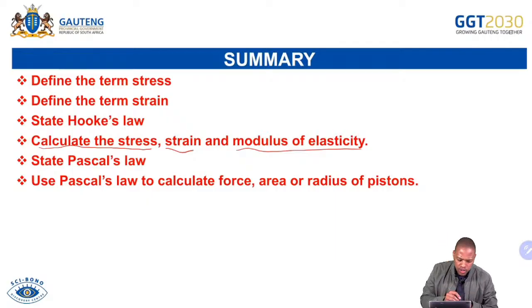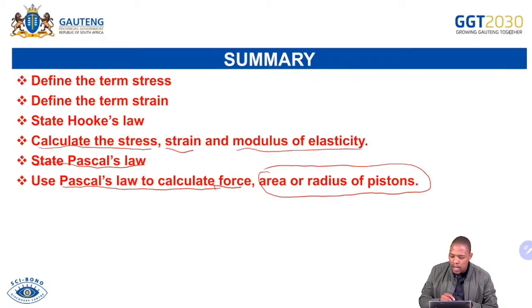And then we've also stated Pascal's law. We said this is an important law for you to be able to state. And after stating Pascal's law, we've also used Pascal's law to calculate the force. And we've also said you can be asked to calculate the area or radius of pistons. If they give you the area of a piston, they can ask you to calculate the radius. If they give you the radius of a piston, they can ask you to calculate the area. We've done that because it's as simple as calculating the area using that formula.